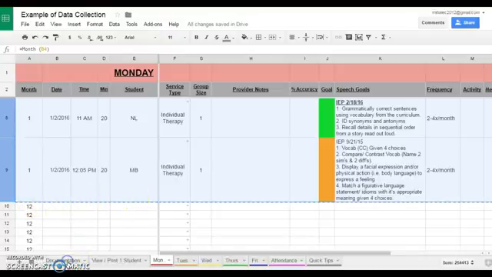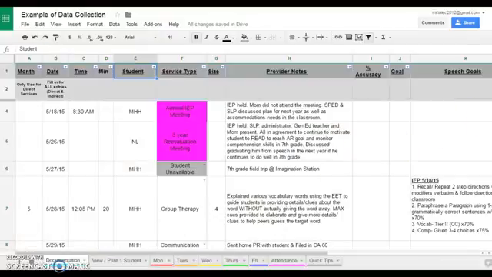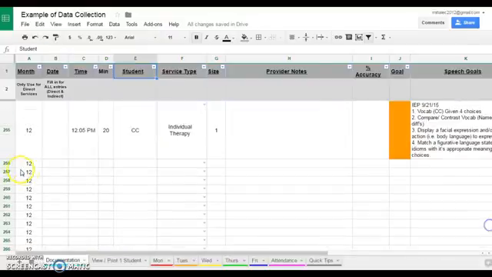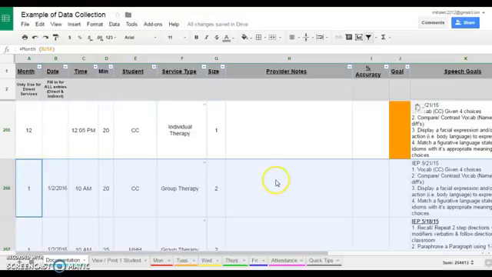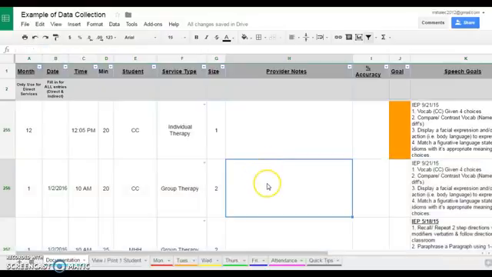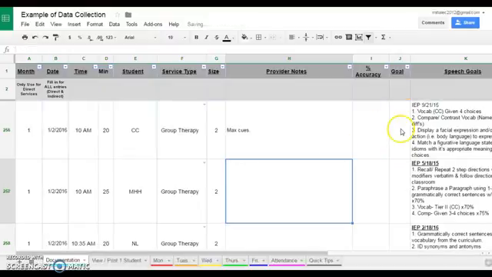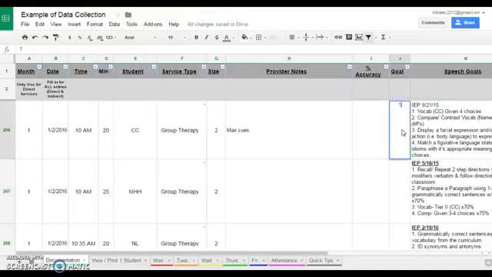Come back over to Documentation. Once you scroll down to the bottom, you will click the cell on the left, whatever row you are on, select it in blue, and Control-V to paste that information. Now you come over to the provider notes and you enter the notes for the student. You can enter the type of queuing provided, the activity completed, whatever notes that you would like to add in this cell. You enter the goal number that was targeted and the percentage of accuracy.